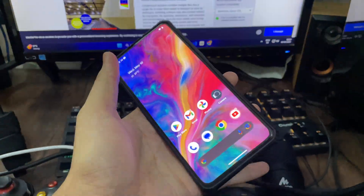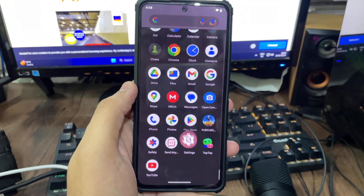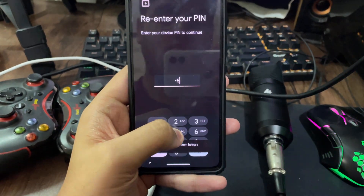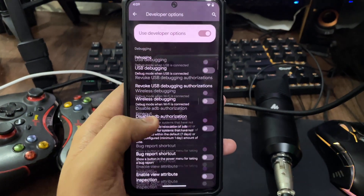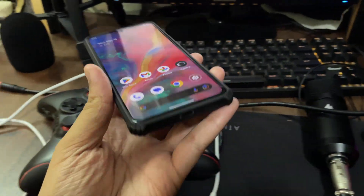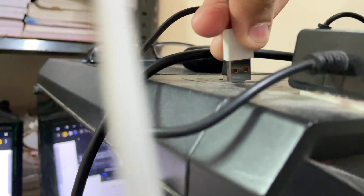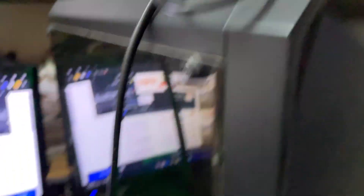While waiting, pick up your smartphone — this is the Poco F4 running Pixel OS, which we'll switch back to MIUI. Go to Settings, scroll down to About Phone, scroll down again and tap on the build number seven to eight times to enable Developer Options. Enter your lock screen password, go back to System, then into Developer Options.